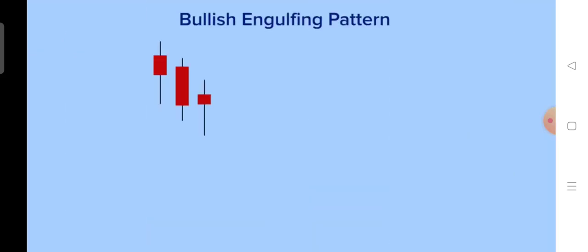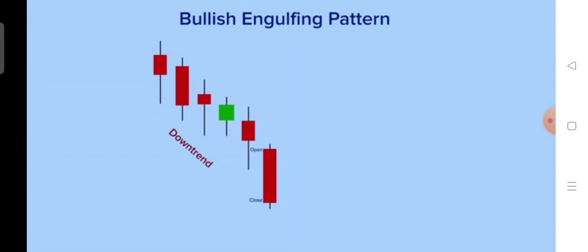Now, to begin with the bullish engulfing pattern, it occurs after a downtrend. First, there has to be a defined downtrend, and after that a red candle is formed in the continuation of the bearish trend. On the next day, the candle should open below the close of the previous candle. Remember this point: not below the low, just below the close of the previous candle. And if this candle closes above the red candle's body, that is, the open of the red candle, then it is called the bullish engulfing pattern.